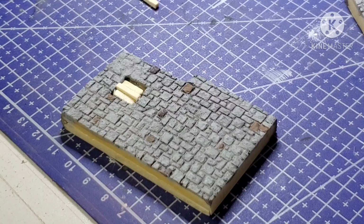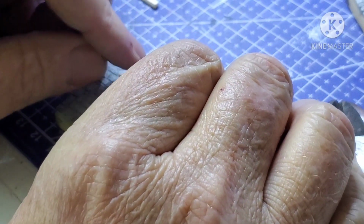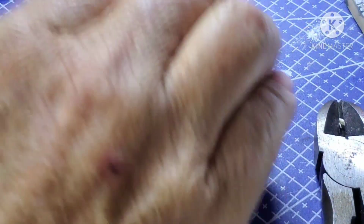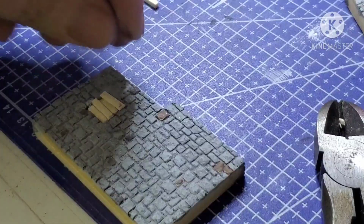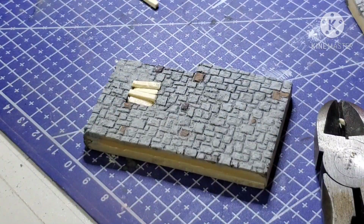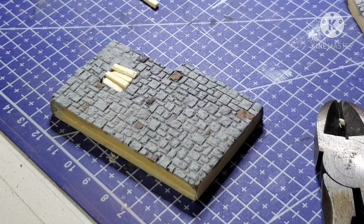Trying not to be silent here, but we're doing highly intensive detailed work here. I'm going to have to snip a little off of that one, I think, to make it work. On that other one, I didn't have as much problem. You can see there. Here, let me hold it up here. Okay.